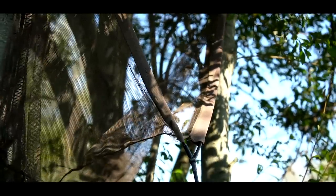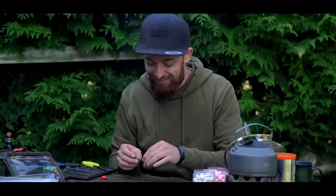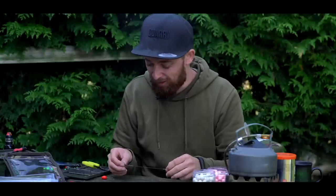So it's just getting to early evening now, and Joe's finally got all 3 rods out, and I think I've drawn the short straw a little bit by going second. Over-egged it a little bit. It's actually just coming up for about 11 o'clock, so going to make a couple of rigs up.